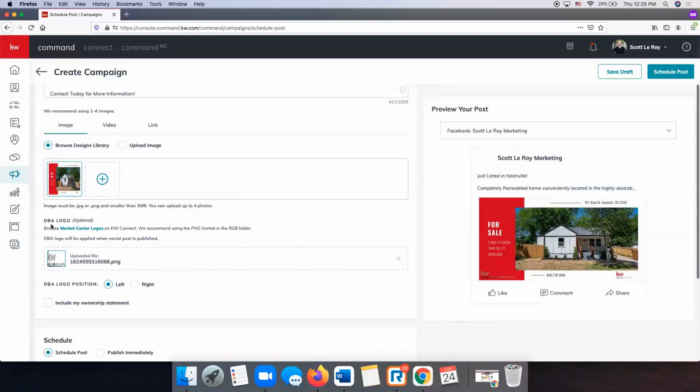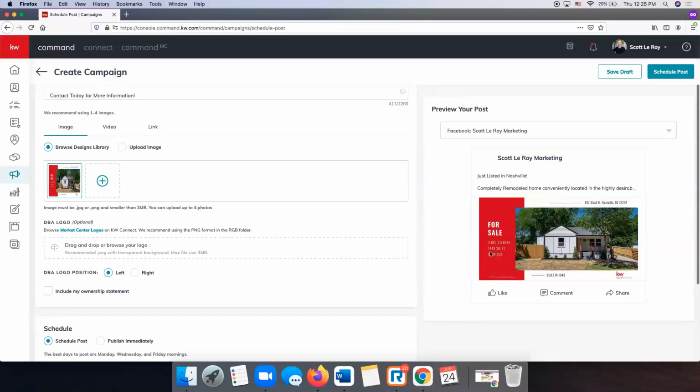Now, directly below that, there is a logo section. So we added the logo in on our actual piece. This is the logo we added over here on the right, but you can see it kind of just stuck on a logo on top over here on the left. Now for ads, it's required to put that logo in, but for social posts, you are able to remove that. And this is the logo we have in our marketing profile. So it does say optional here. If I want to remove this extra logo, all I have to do is click on this X and that will be removed right away.